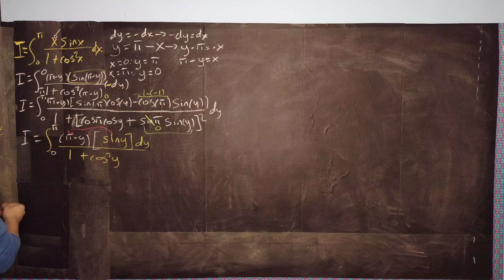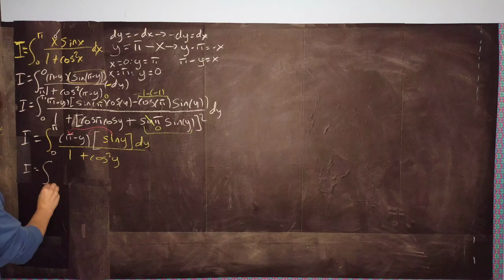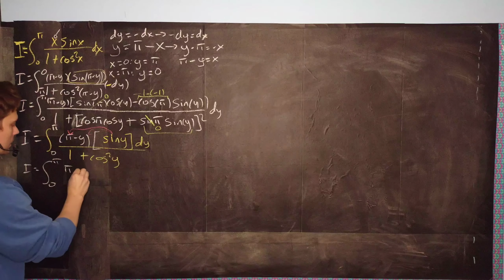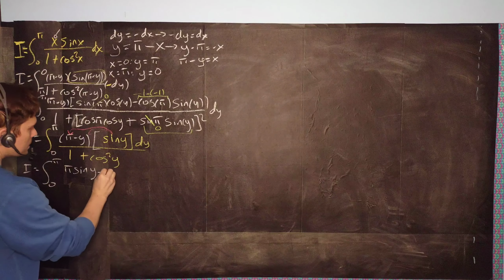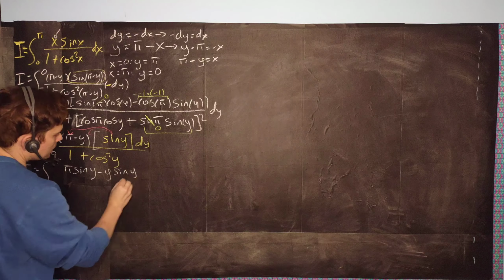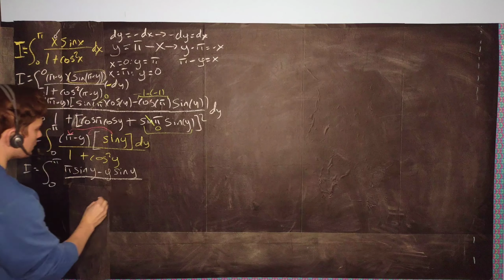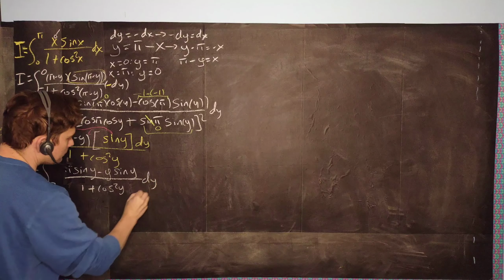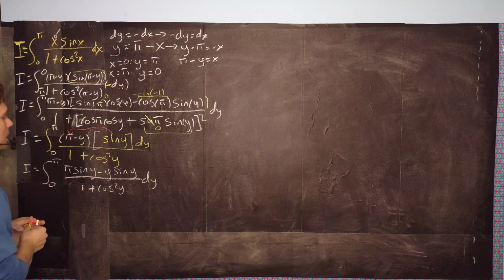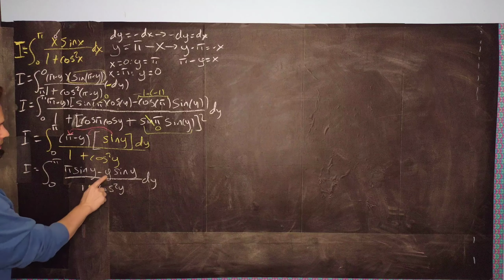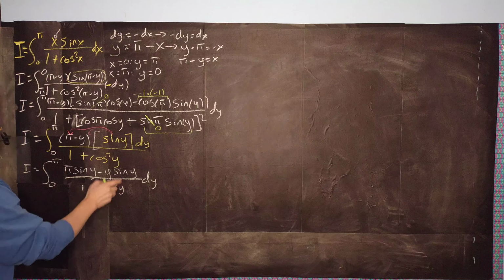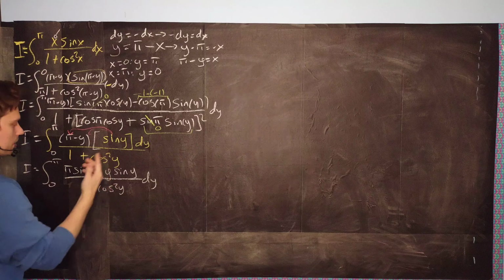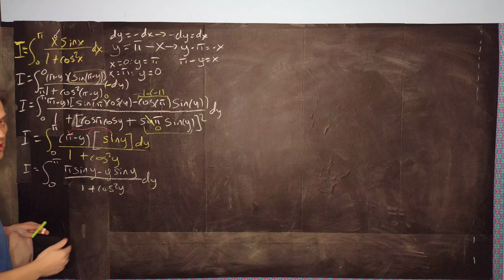So when you do that, we're going to have I is equal to this integral from 0 to pi, and distribute, so it's going to be pi sine y minus y sine y, and this whole thing is still hanging over 1 plus cosine squared y dy. Now look very carefully. There's something happening here that's useful. You see, this is y sine y over 1 plus cosine squared y, which is very similar to what we had originally, except for the letters being y instead of x. But the fact that this is y rather than x is just arbitrary.